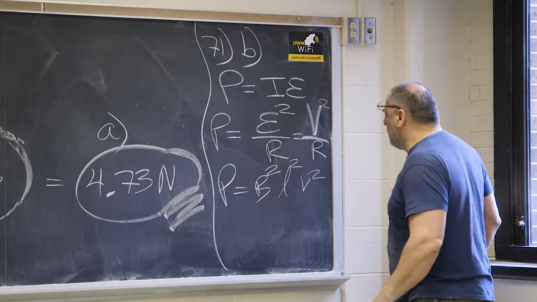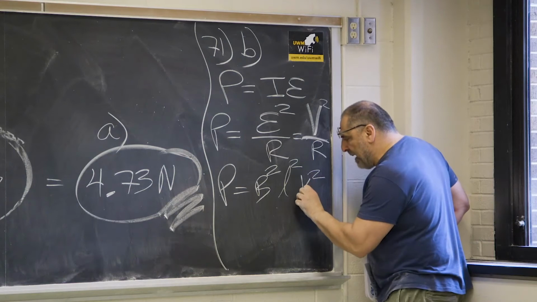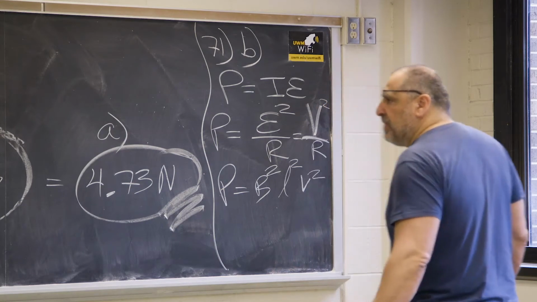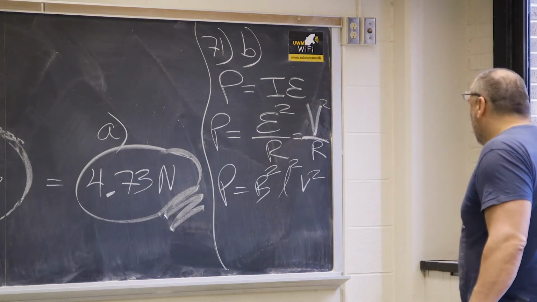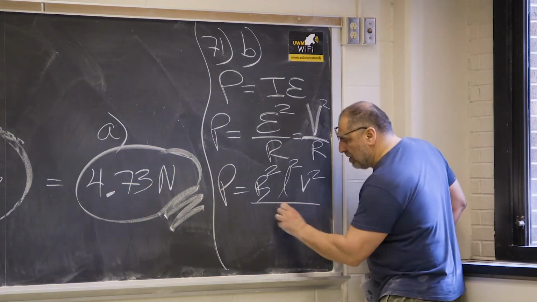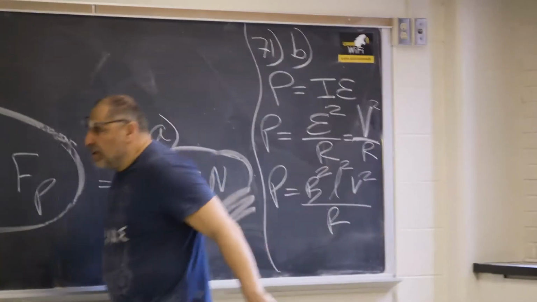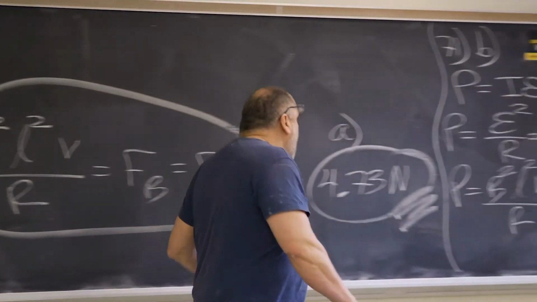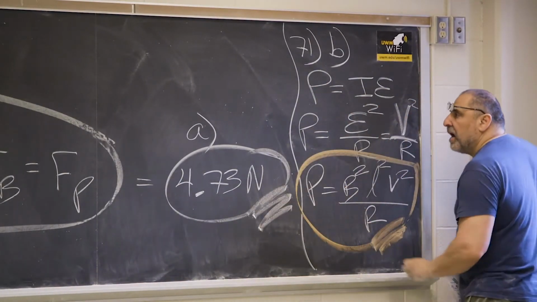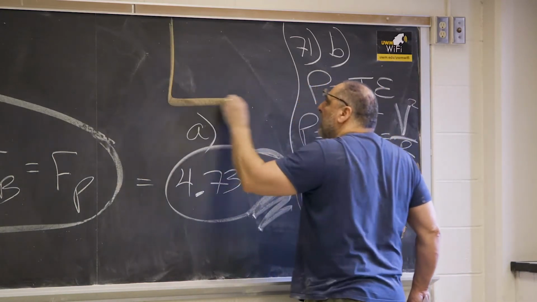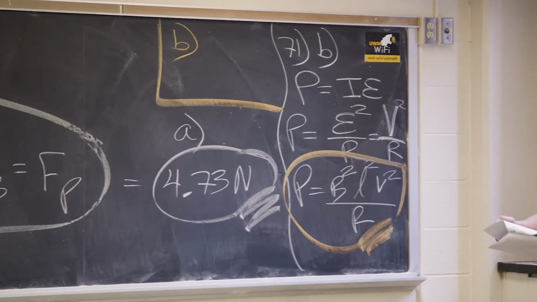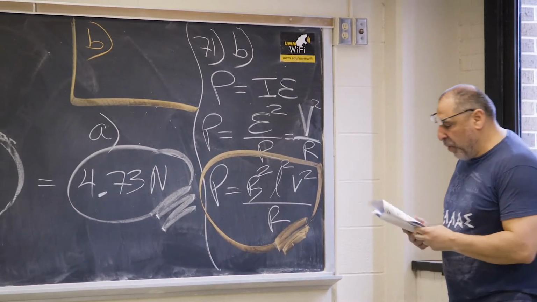I guess I'm a creature of habit. I don't do that. That's different than this. This is velocity, or magnitude of velocity. This is potential difference. Just watch out. E is BLv. Square both sides. B squared L squared v squared over R. So at the end of all this, you got that. There it is. Plug in all the appropriate values, and you get 5.91 watts.